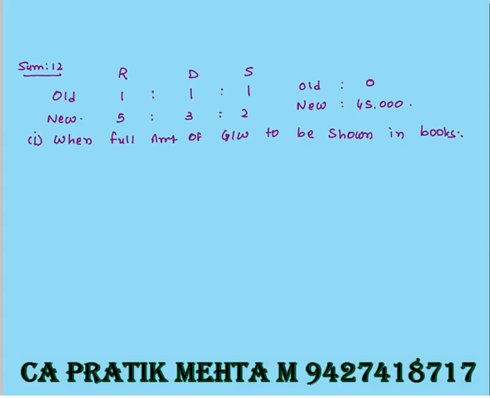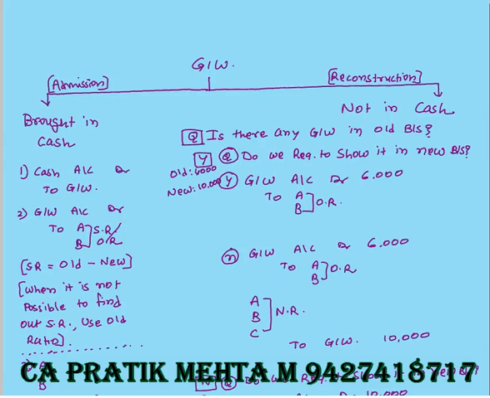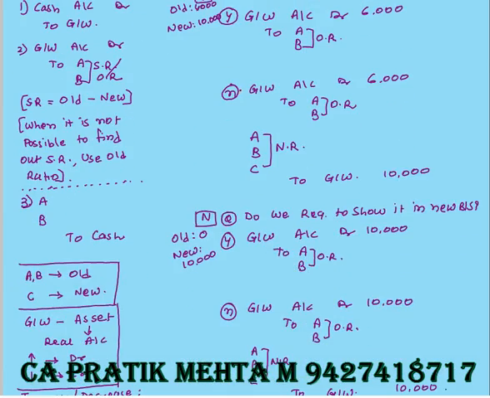Now friends, let us go back to the chart and understand. First of all, on the right hand side, is there any goodwill in old balance sheet? So my answer must be no. Now do we require to show it in new balance sheet? So my answer must be yes, as in the question it is given. You can read the question. In the question it is clearly stated when the full amount of goodwill is to be shown in the books.